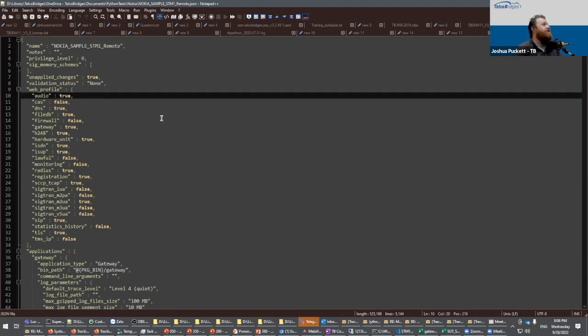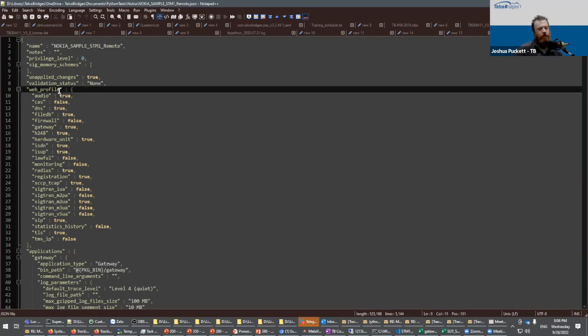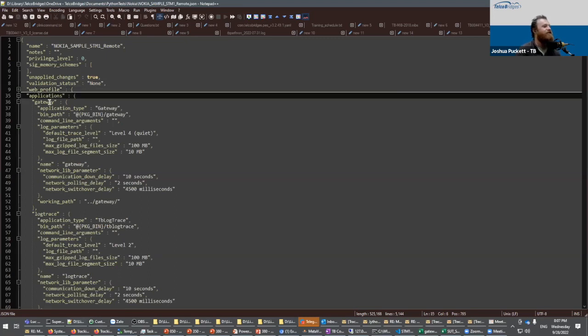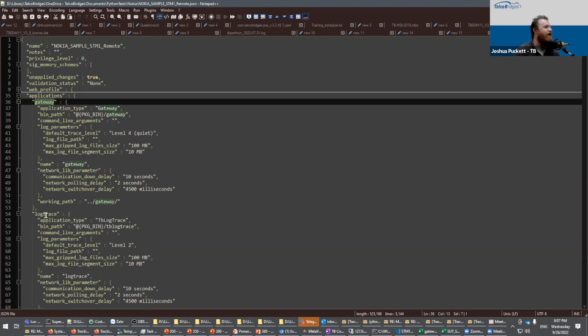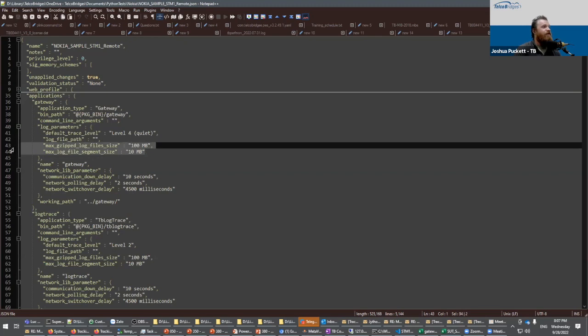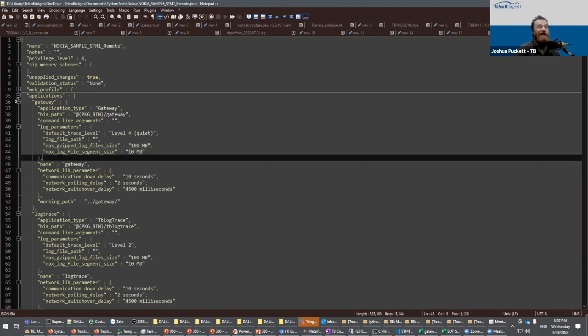So taking a pretty simple one, our web profiles. Remember in the first day when we made that configuration, I said that you can uncheck things you don't need so that you don't see them on the status pages grayed out and you don't even see them in the configuration. That's the very first thing, and that's the web profiles. And then we talked about the different application settings and things like that, where we have gateway, we have our log trace, all of these, and all that information is right there. There is not a single setting that exists on the WMI that isn't in this somewhere.